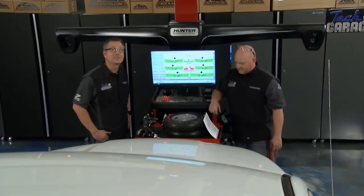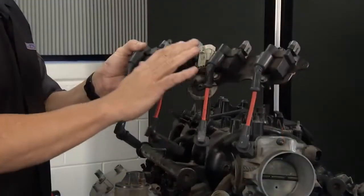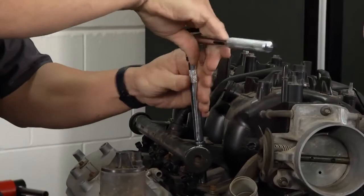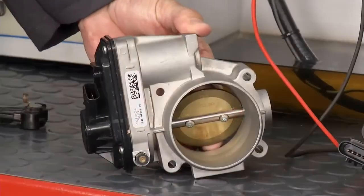Good idea. Yeah, it's been a great day. We actually went to our systematic approach of a teardown on our LS build. We're going to keep going on that joker. It's going to be awesome. Now, Garage Ed, gotta love it. Accelerator pedal versus throttle position sensor, cool stuff going on. Kind of ties into the whole season.